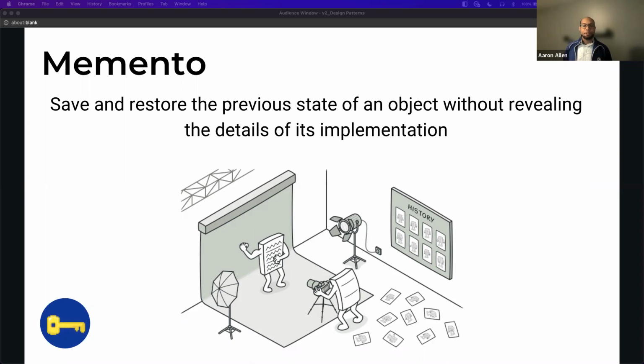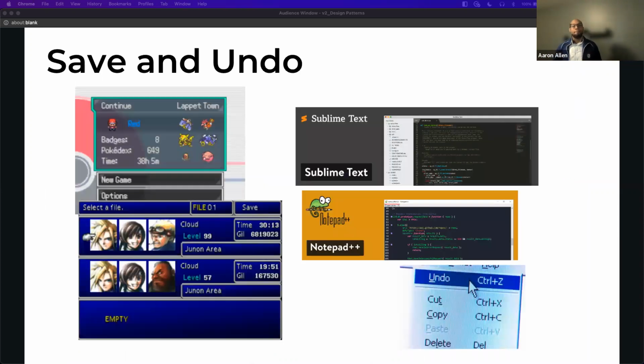We can still capture and externalize an object's internal state so the object can then be restored to that state later. So now say we want to create an amazing open world RPG game, and we want to be nice to our players and allow them the ability to save their game, because there might be a scenario where someone messes up and they just want to go back a couple of levels. In this scenario, the game itself would be considered the object, and we want to keep track of the state or data of the game, as well as keep everything internal to that game object.